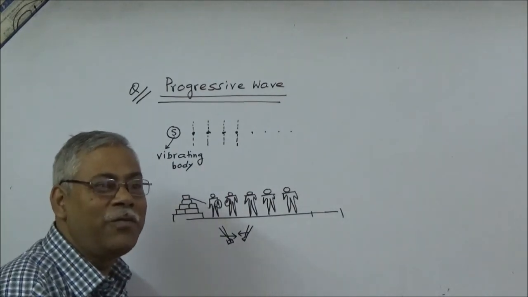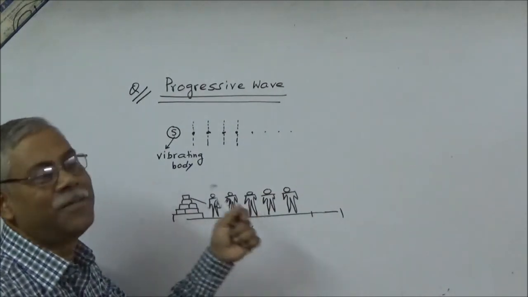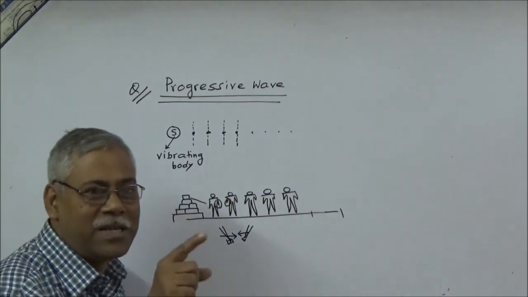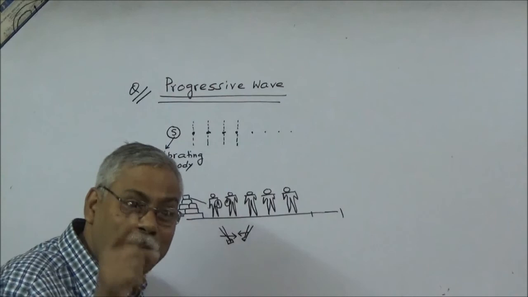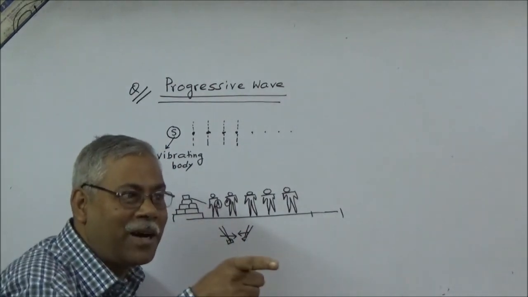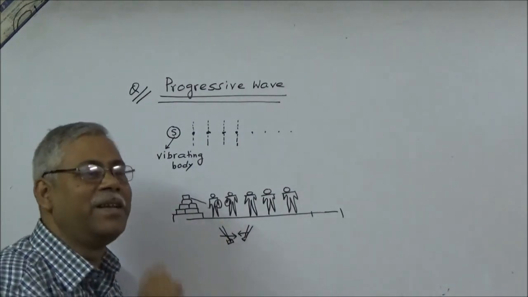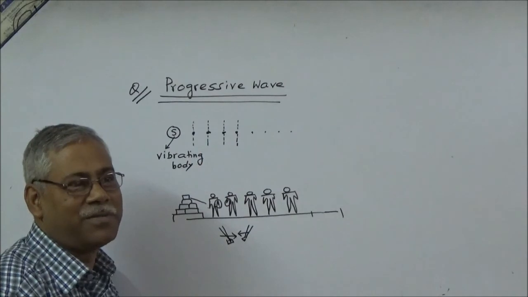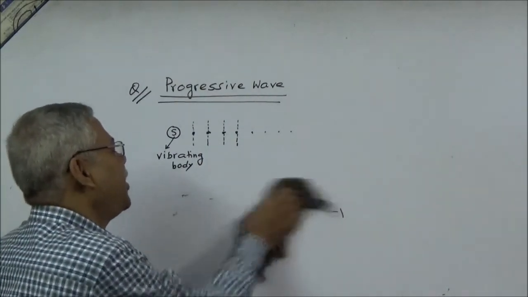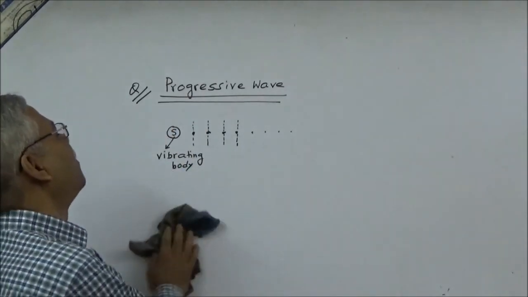How is a progressive wave recognized? How is a progressive wave identified? By seeing the phase difference. I will now derive the equation. There the phase difference term will appear, and this phase difference term is the characteristic feature. If you do not find that term, that means it is not a progressive wave. If you find that term, then this is definitely a progressive wave. So write the next equation and next question. Find the equation of progressive wave.